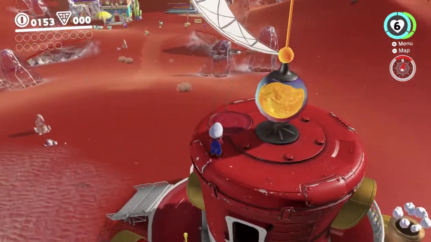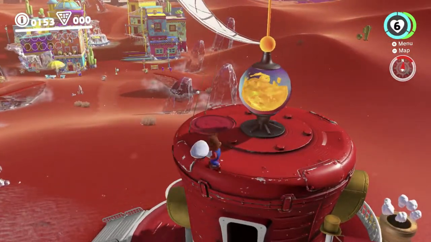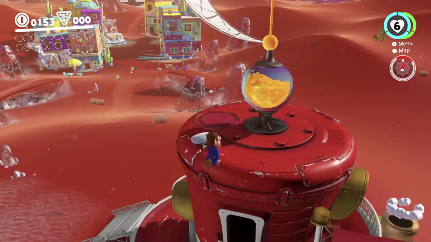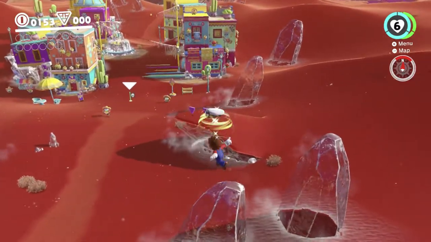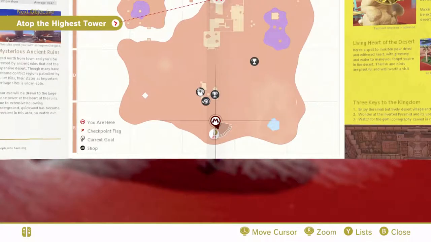First thing we're going to want to do, you can see that there's these icicles over there. We're going to do a cappy roll jump off this platform, for which I mean the top of the Odyssey. And I missed. So we're going to walk back to the Odyssey.